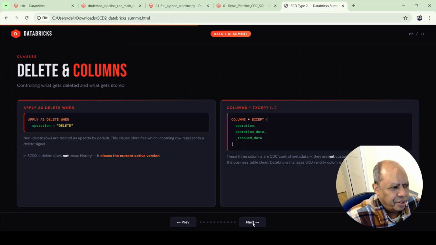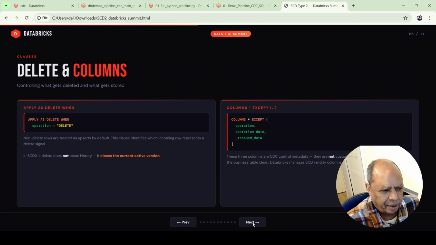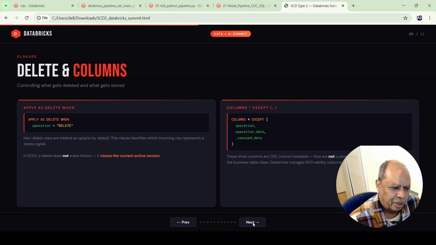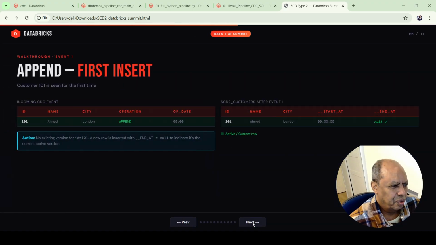Now there is another one, the delete and the columns side. This controls what gets deleted and what gets stored. So for example, if you see delete on the operation, and we are saying to bring all these columns except the operation date and the rescue date.